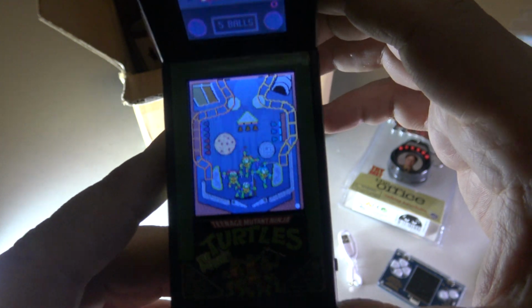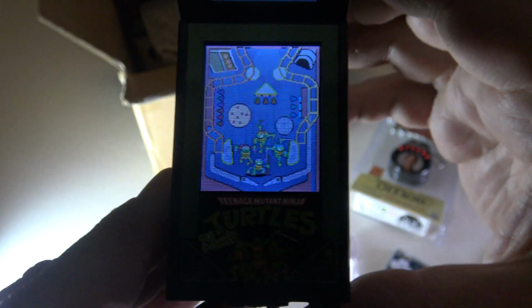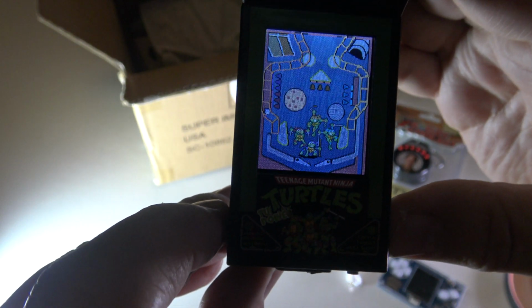Let's go ahead and play a game here. We'll pop the ball here. We're going to push the little plunger here, okay? And you can check out, there goes the ball. I'm going to hit the flippers over here to keep that ball in motion. Up, there it goes. There it goes.